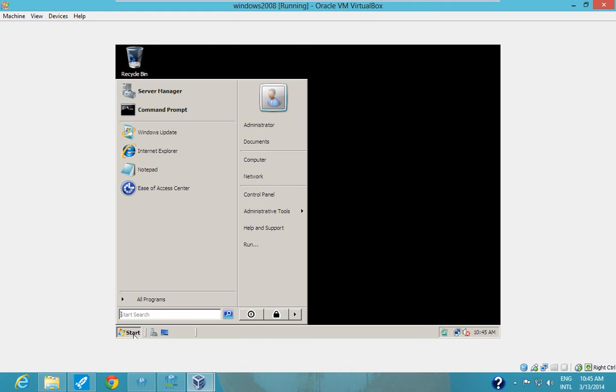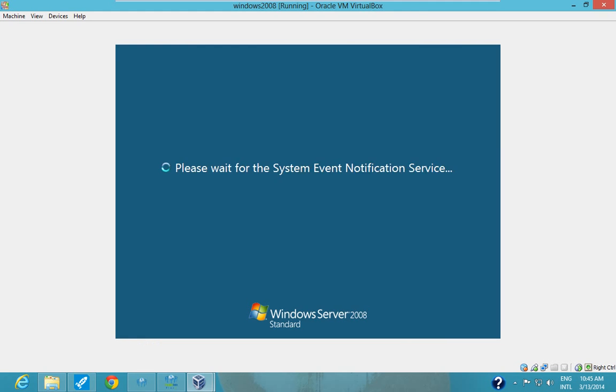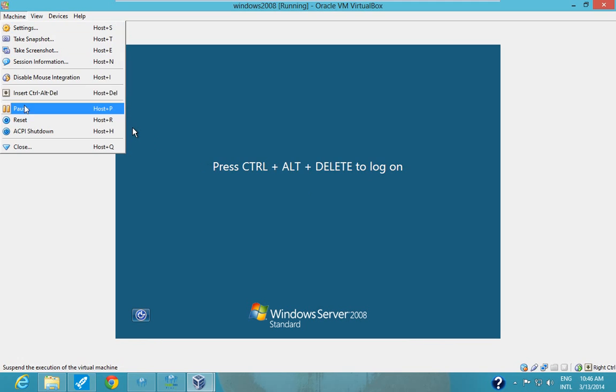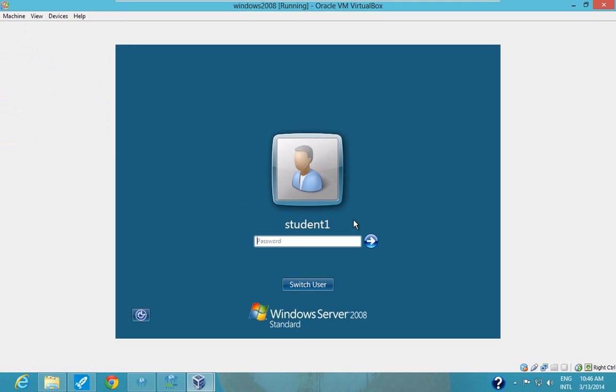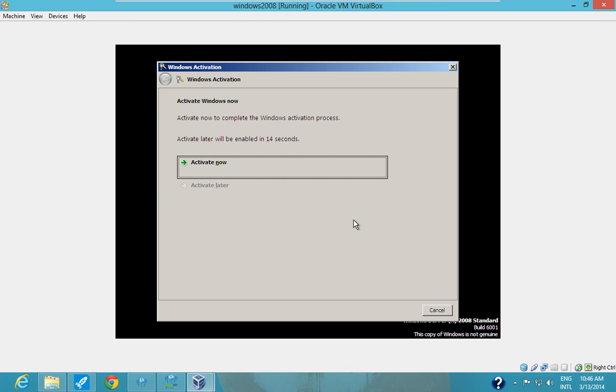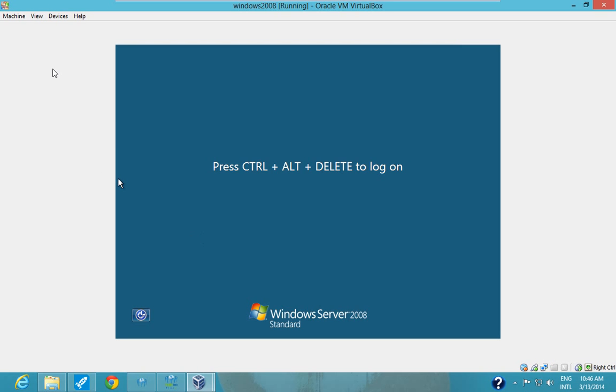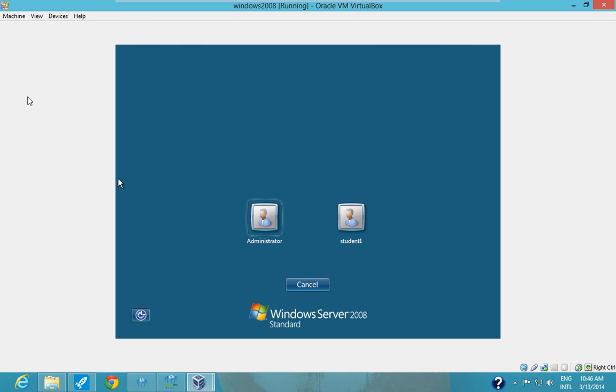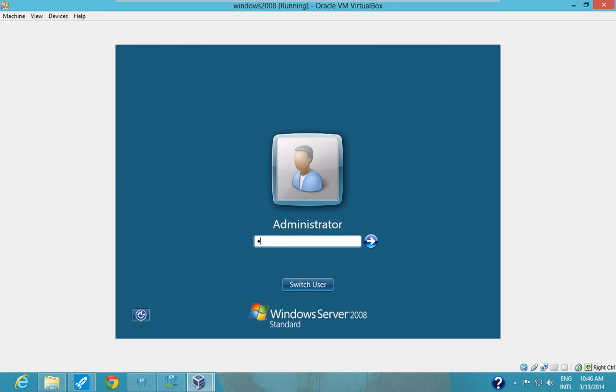Another thing you can see, there are only few options here. And if we log off, so the user can log in. If we log off, local user can log into this, student, Red Hat 123, comma. So he or she can log into this machine locally. So we'll log off. We'll log in as administrator. Red Hat 123, comma.